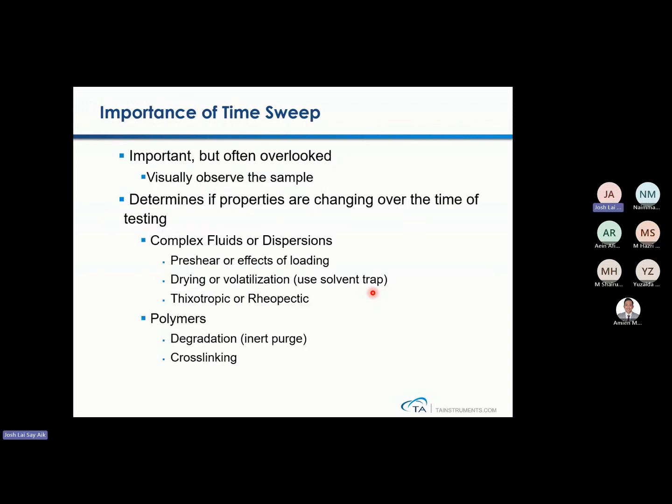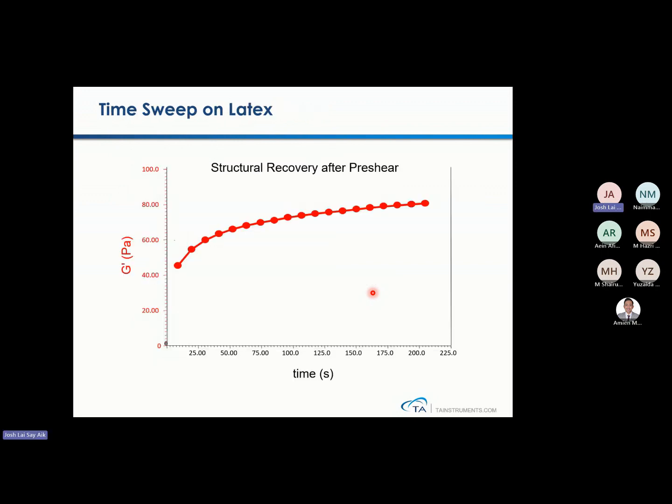So on the importance of time sweep, typically you also need to look into the sample stability. So you need to design the test based on the time sweep. You can use this time sweep as an indicator of how long your sample can withstand the test. Like this, the time sweep on the latex.